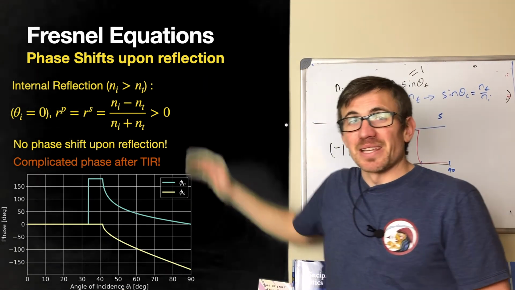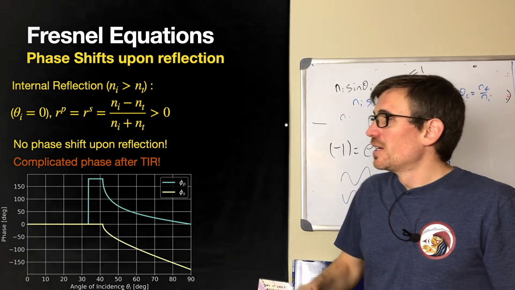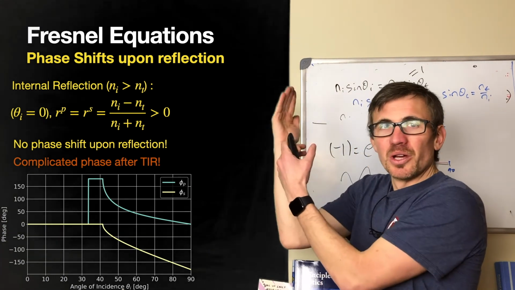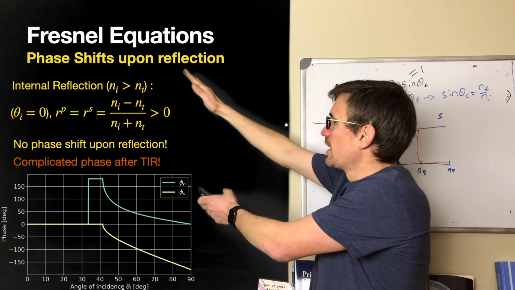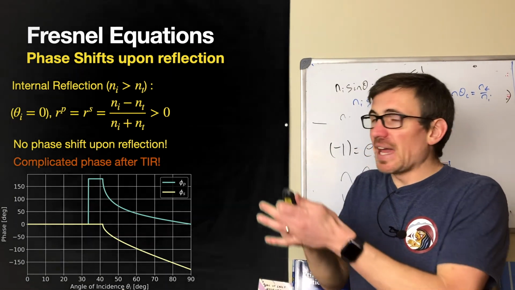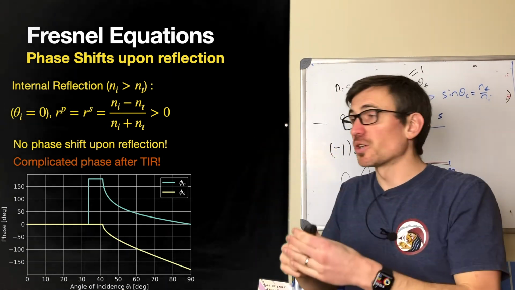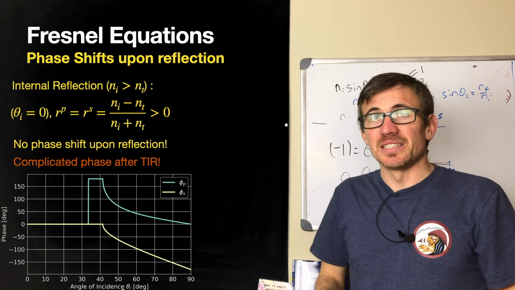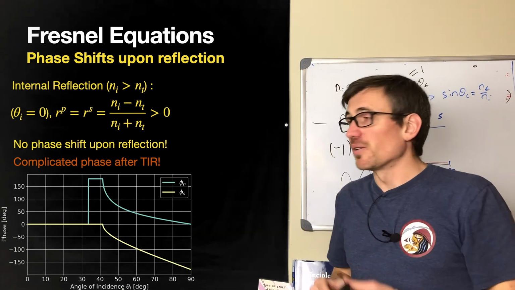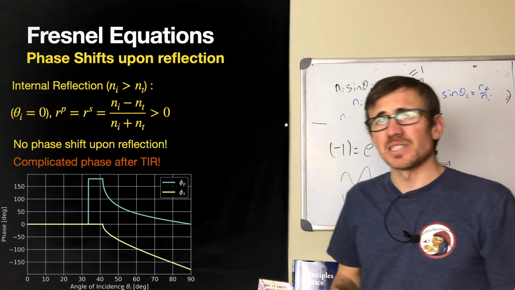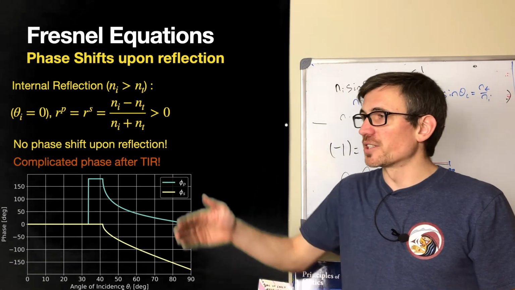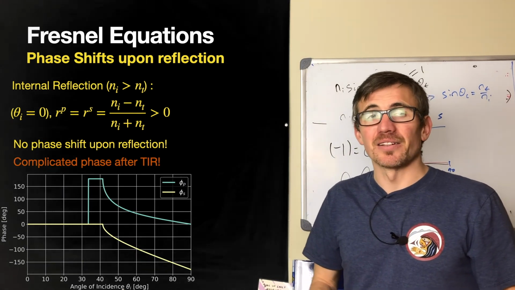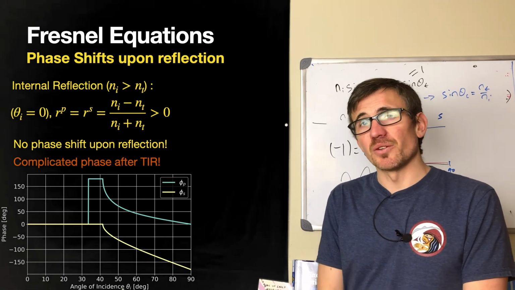And something very interesting happens after total internal reflection. You get an asymmetric phase shift between the S and P polarization. So they're all shifting in their own way, starting out at their original points and continuously changing as the angle changes from total internal reflection. So in terms of the intensity, it's all reflected, but the phase of that field is varying continuously as a function of angle. And this is used for some interesting devices we might talk about in polarization, called the Fresnel rhomb, for example, where you can actually utilize this to rotate light in a particular way without losing any light. Okay, so these are the applications of the stuff we've covered so far.